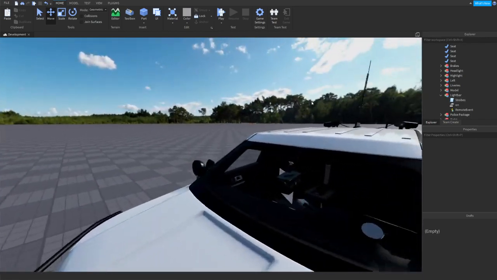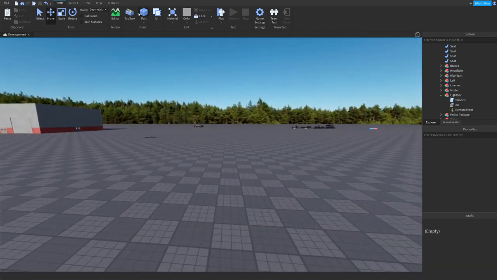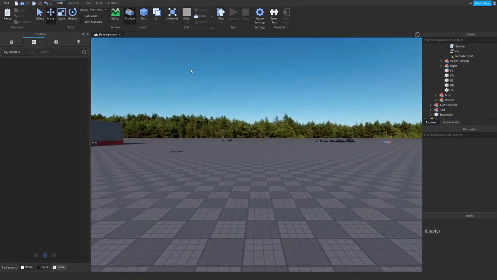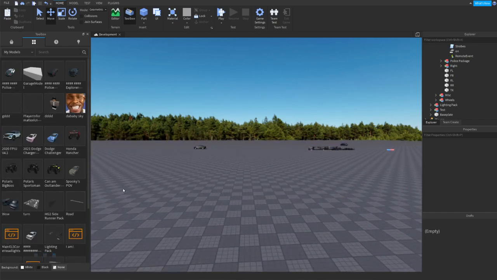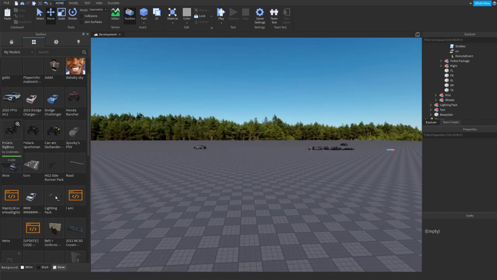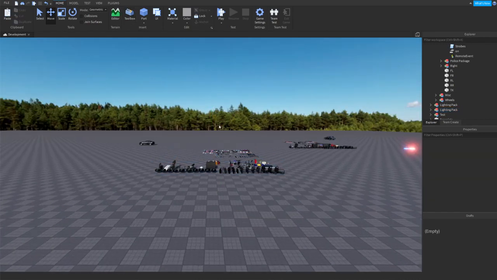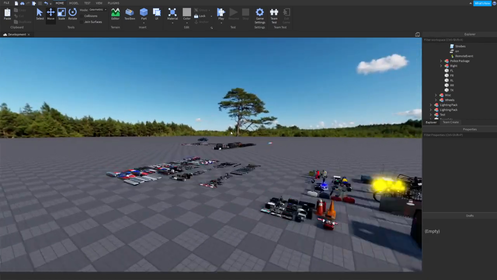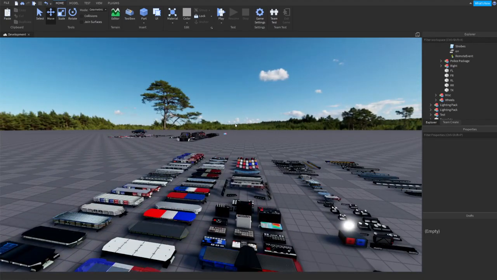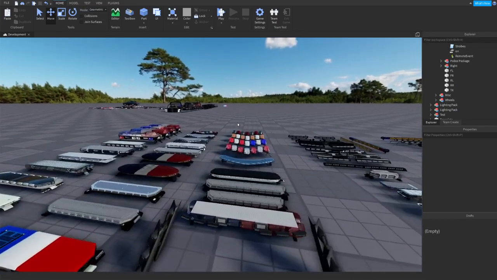Alright, so the fun part, I'll leave a lighting pack in the description if anyone needs it. I have a really good one. So it has everything that you really need inside of a police car, mostly.